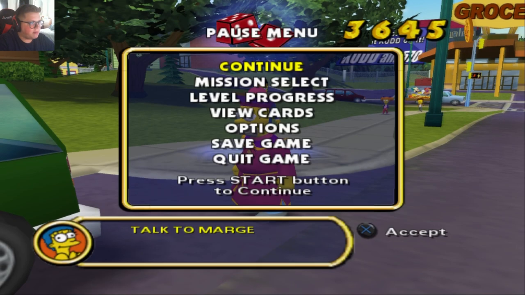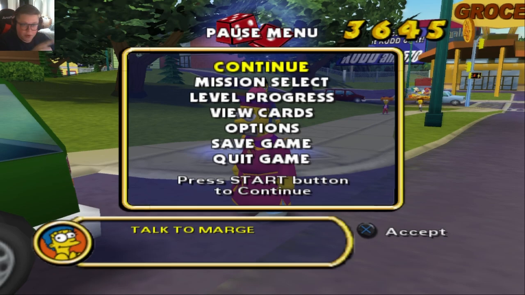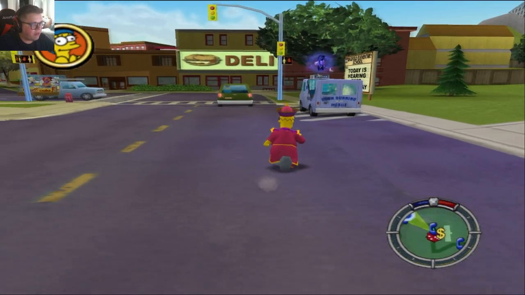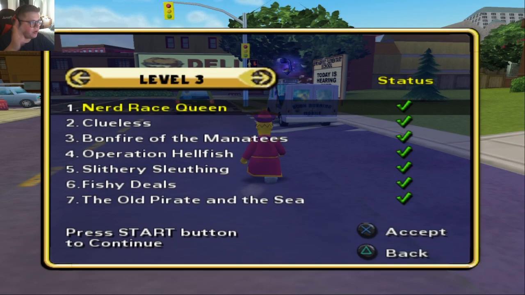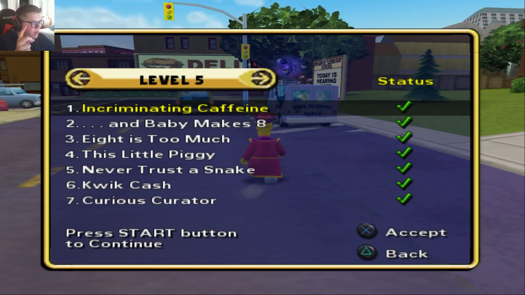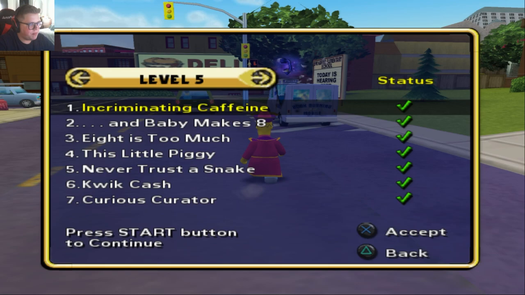So, okay, there you go. You can see that I've collected a total of 3,645 coins, which should be enough to get everything I need. So if we go to Mission Select, we have 100%ed 1, 2, 3, 4, 5. We now just need to grab 6 and 7.